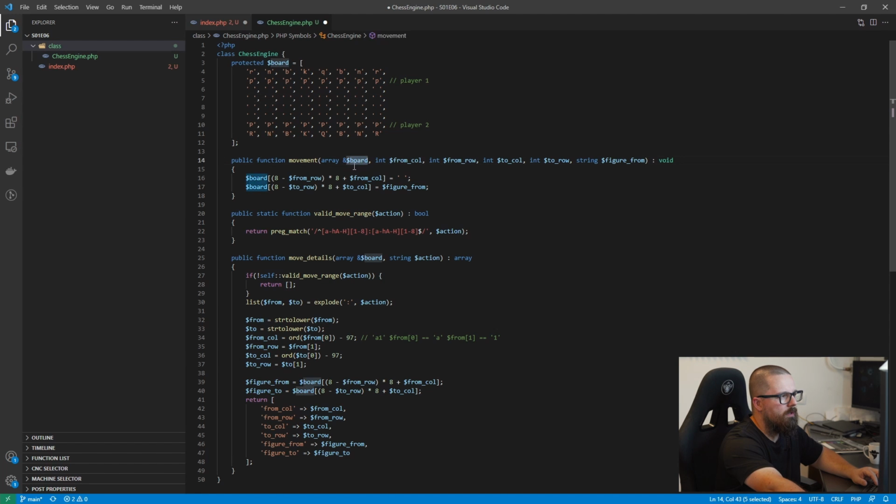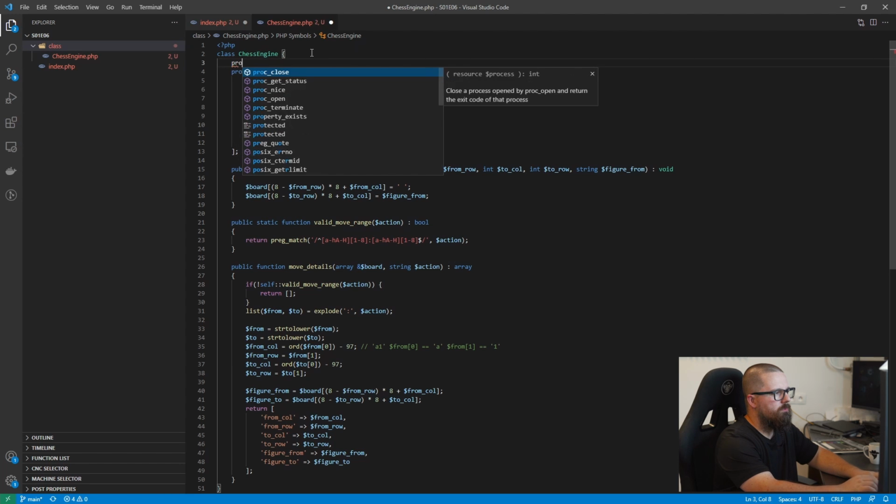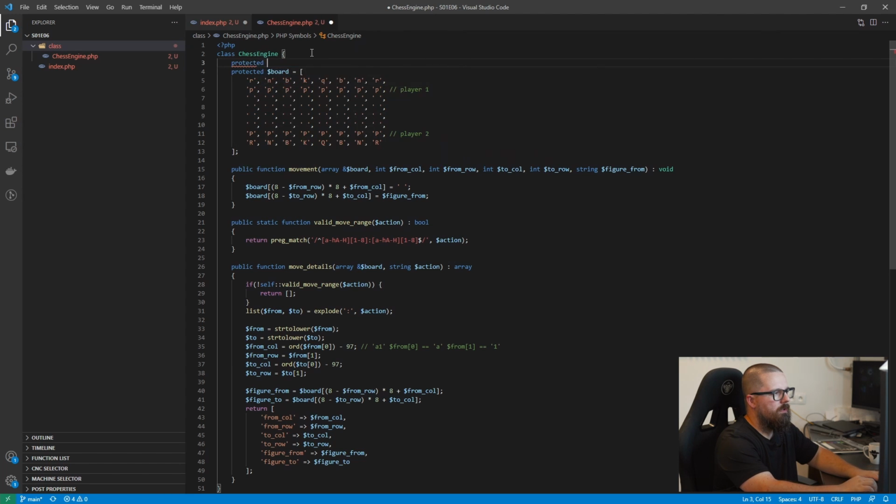Here we have board, and I think that we should keep this board internally, so maybe we do it this way. Also protected, but game board equals empty board for now.